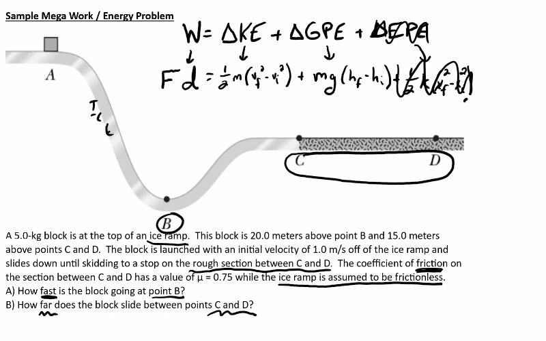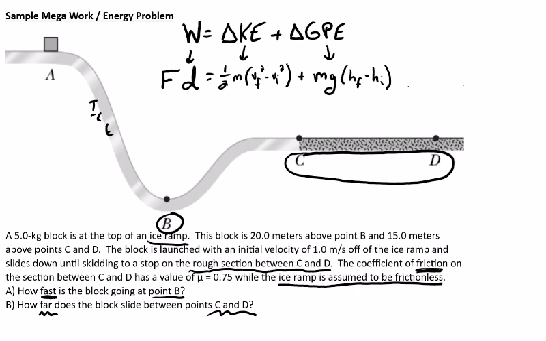Just to make this a little bit easier on myself, I'm going to erase this part of the equation and we'll just get rid of it. It doesn't mean that it's not there. It just means that for this particular problem, we don't need it. So we might as well simplify our situation. I'm going to start off with part A.